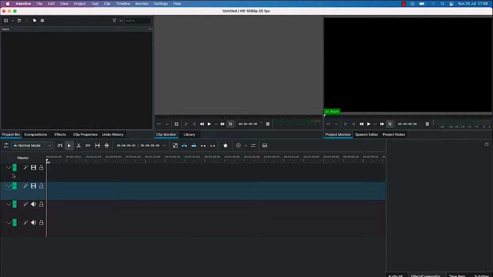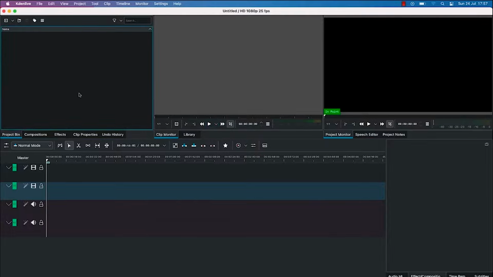Over here you have the description of the kind of media you brought in. Is it a video, which is something like this, or is it an audio, which is something like this? And you have other properties like the lock and unlock buttons. Down here you have the playing control, so you can play, you can pause, you can move from one clip to another.